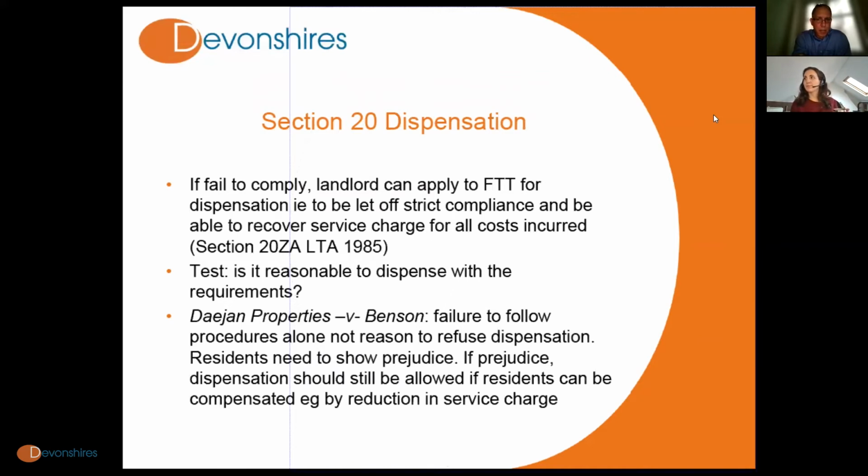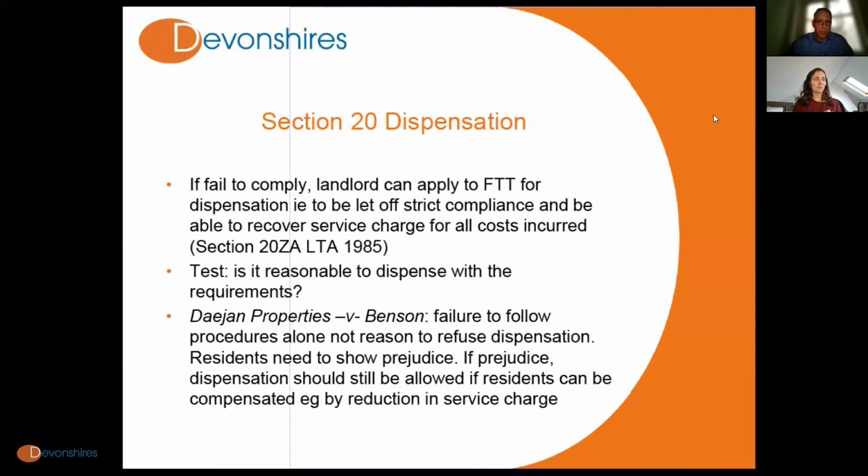So if a landlord does not carry out a consultation process where it should, it will be capped at those sums. If the amounts being recovered from the leaseholders are relatively low and not a significant sum over and above the cap, then that might not be that problematic. But if landlords are looking to recover thousands of pounds and sums far in excess of the caps, then not complying can have considerable financial consequences if you're held to those caps. But the FTT has jurisdiction to consider when the consultation process doesn't have to be complied with, and it can grant what's called dispensation from the consultation process.